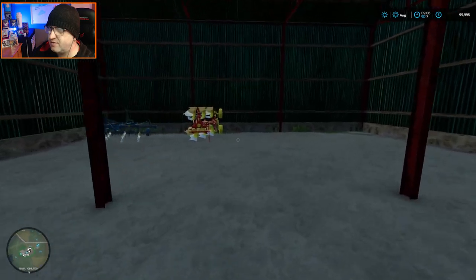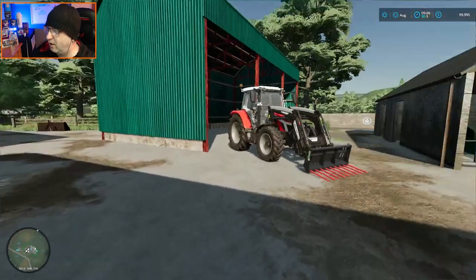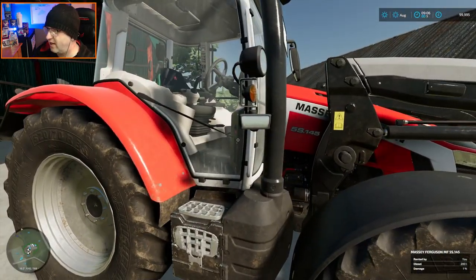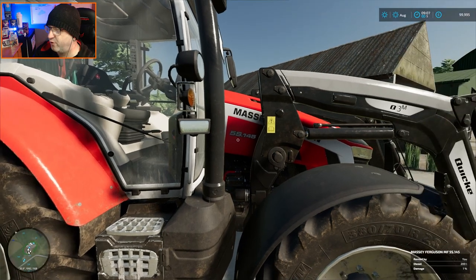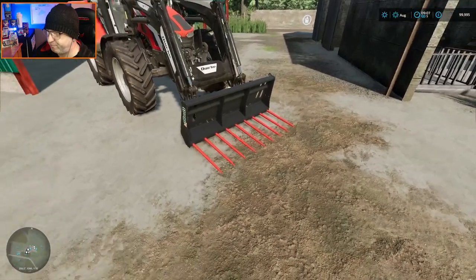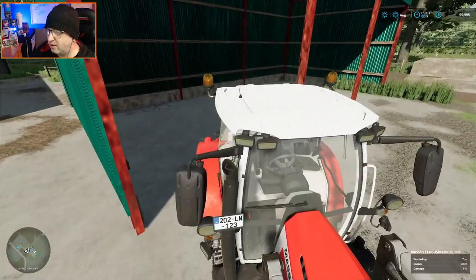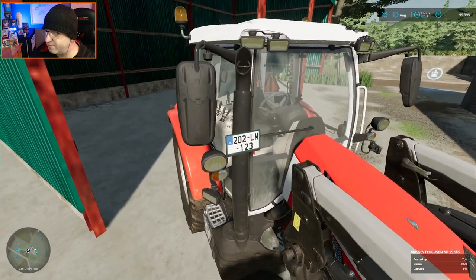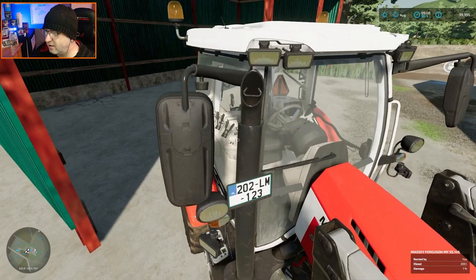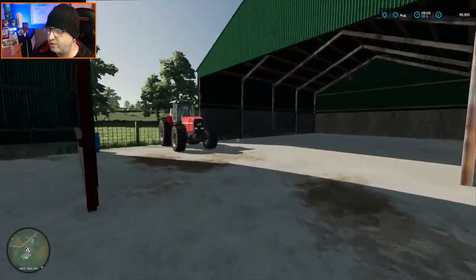Starting equipment seems to be a tiny cultivator, a 3-furrow plow. We start with the... is that the S? What is U? S? The 5S, the 145. That has a front loader attachment on it, plus the muck grab. That's got an Irish plate on it. It has. Irish plates as well. GGs. Well done.